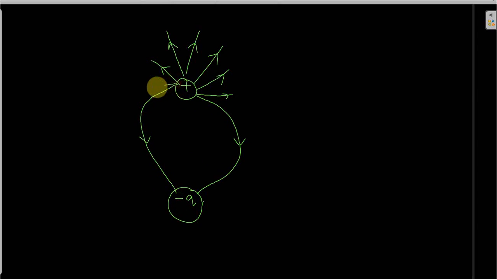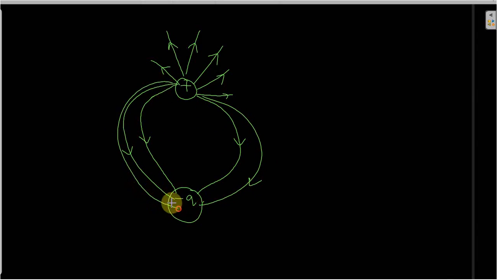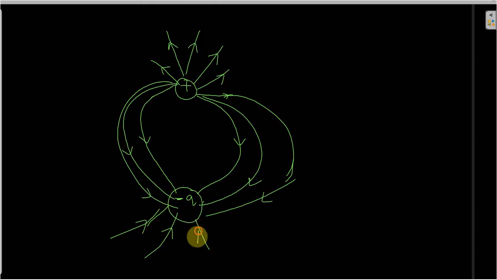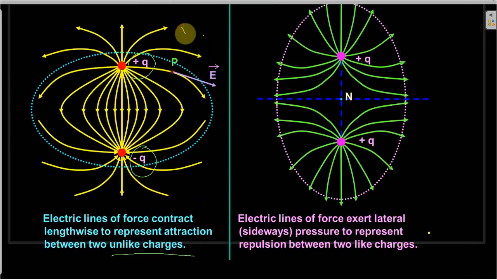Similarly, you can draw a number of field lines. So in that way you will get this kind of pattern. And we know for negative charge, electric field lines are going inside the negative Q charge. So for negative Q charge, you will represent electric field lines like that. So this is the way to draw the diagram. You can see this diagram. This is the exact diagram for positive and negative Q charge.